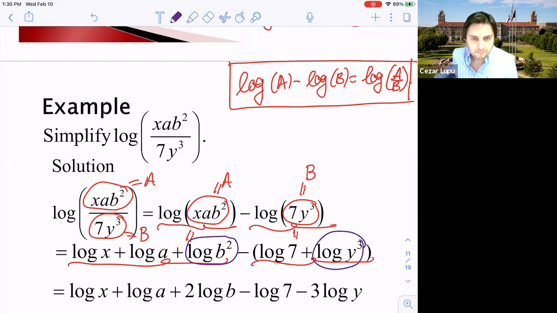Is it clear for everybody, the example? So this is how we apply the properties of the log. Here you can say, like I said, sometimes a natural log can be expressed as log. It's written instead of ln, it's written as log. So imagine that they're the same. All right. So these are the main properties, right?